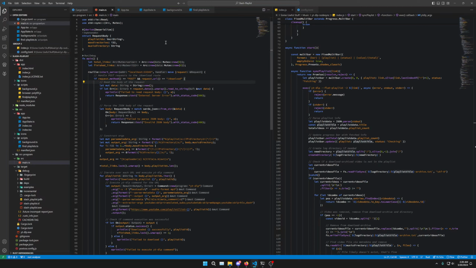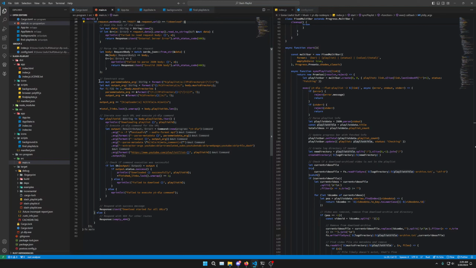So I kind of need to redo it, but I'm making the same thing over here. So in Rust, this is the application that's running the web server. You can see it's running on localhost 3333. And it just listens at the /download page for any data. And with that data, it just parses it.